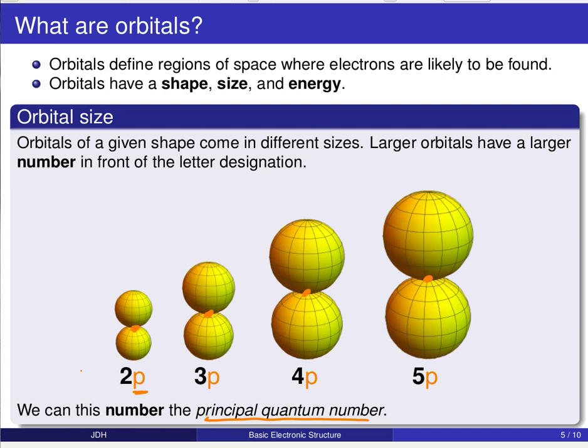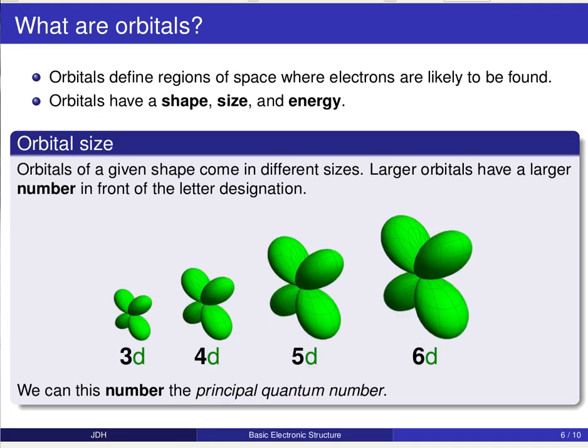And I'll draw your attention to the fact that when we are looking at p orbitals, the smallest principal quantum number that we start off with here is in fact 2. So we're not starting at 1. The details of this I direct you to my more advanced general chemistry lectures, if you're interested. But for right now, I want you to just have in mind that there's this principal quantum number n, and as you increase n, the size of the corresponding orbital increases.